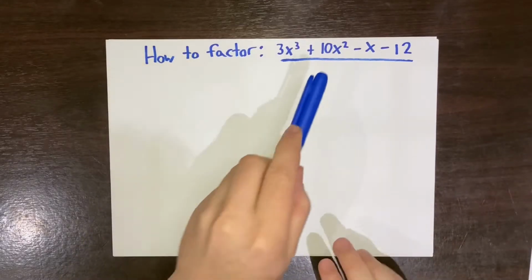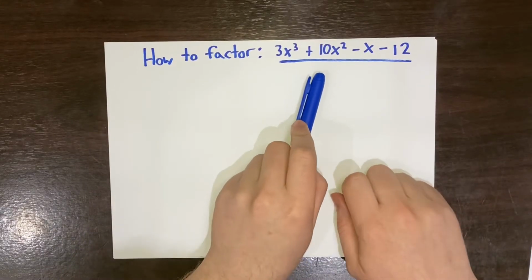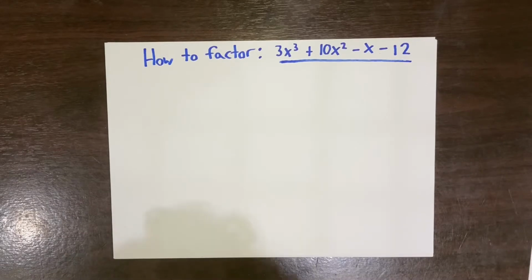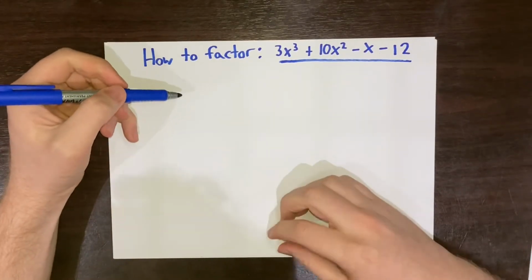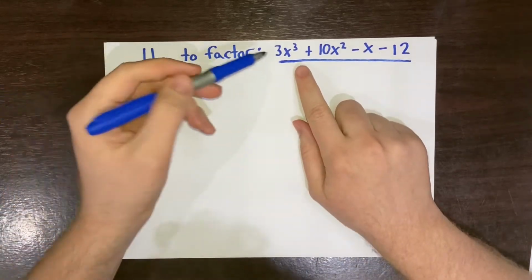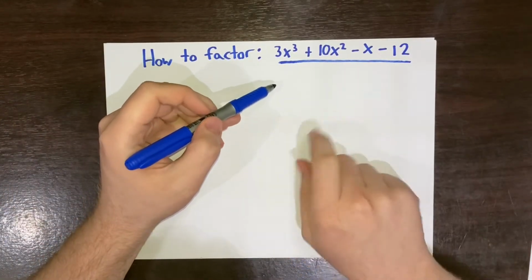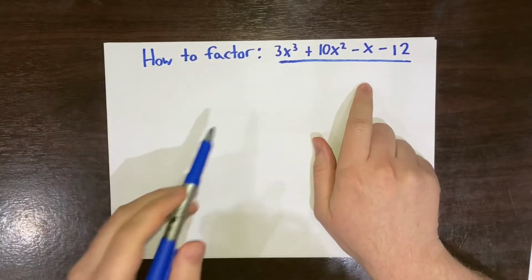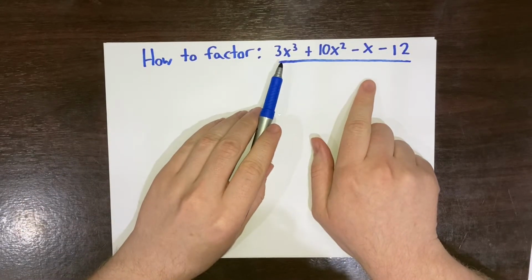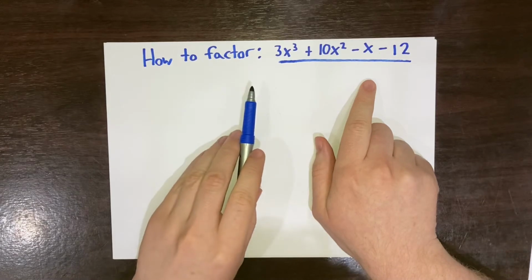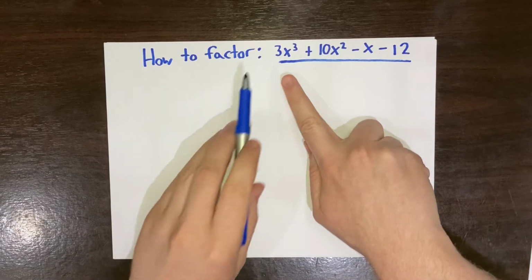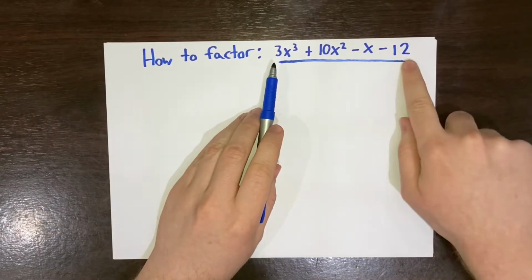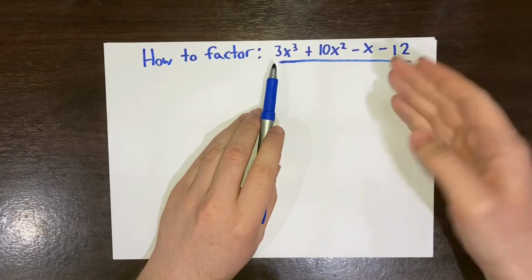All right, today we're going to be factoring this polynomial expression here. And this is probably the most difficult one I've done on the channel to date. Normally, we're used to factoring an expression in order to find the roots. But for this one, actually the best method is going to be to work the other way. We're actually going to find a root first to pull out a factor. And that'll give us our first factor, which will allow us to tackle a simpler polynomial.